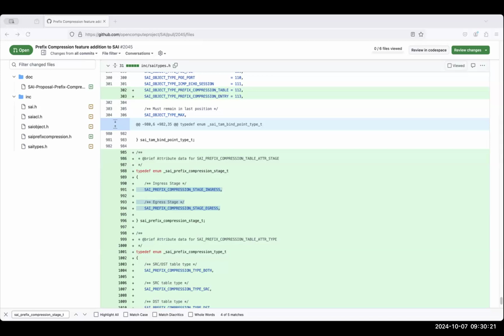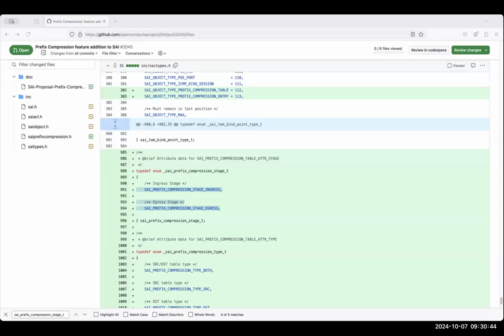So you get the hardware table ID. Okay. So there's going to be some ID or label, basically the table that you're looking up on. Where did you get that? No, where did you get that table ID from? That would have come from the port. That would come from the port, right? So that's your compression table ID.